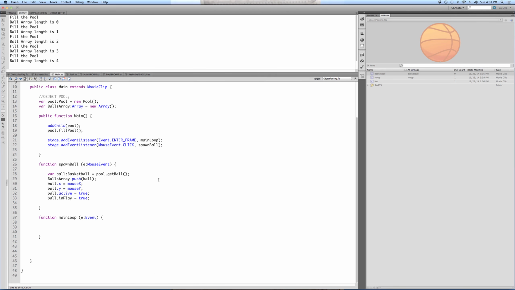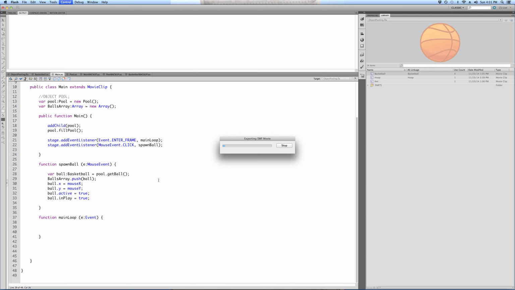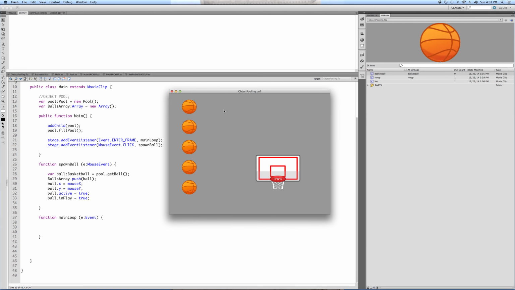Okay, so now that we've done that, let's see where we're at. There you go. So I'm now clicking the mouse, and you can see that I'm pulling from the pool, my pool that was on the left there. And now that there's no more to pull from the pool, look what's happening.